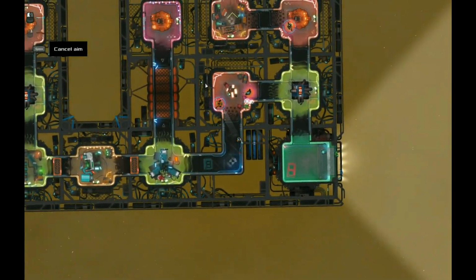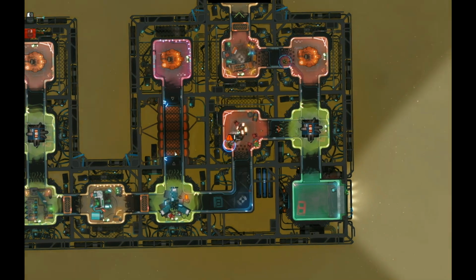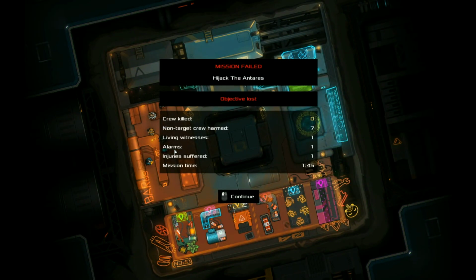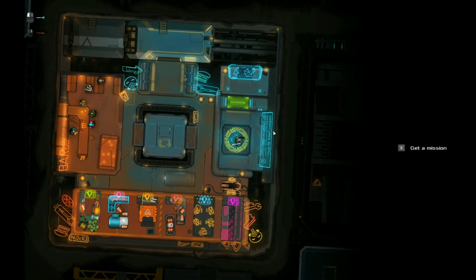Because, oh, that's bad. Yep. What happened? I took too long and that guy turned on his emergency shield because I missed hitting him because I clipped the corner. Oh.